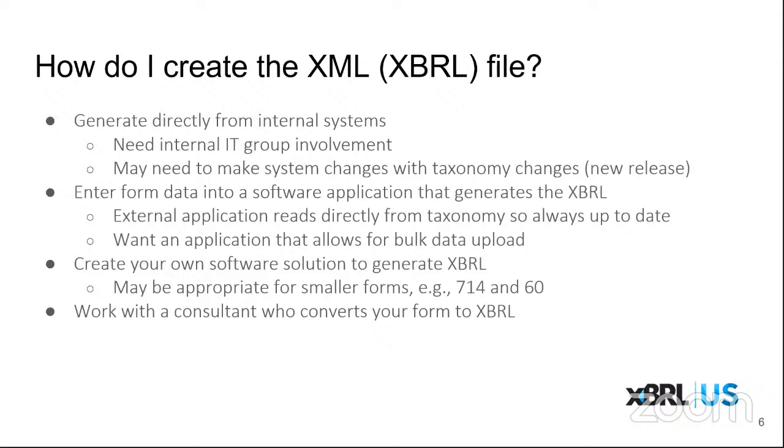Thirdly, you could create your own software, and I've seen some companies doing this. Some of the utility companies have said they're going to create their own software solution to generate the XBRL, and this really may be applicable for some of the smaller forms, maybe like the Form 714, which you can basically collect in Excel and then turn into XBRL. Maybe you can do that for the Form 60, I don't know, but that may be another option that you might want to consider, maybe you don't.